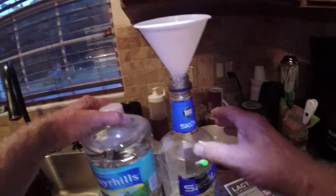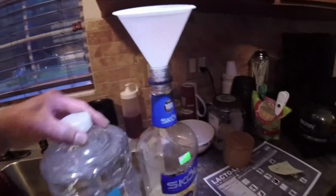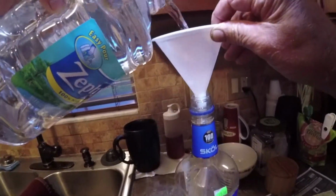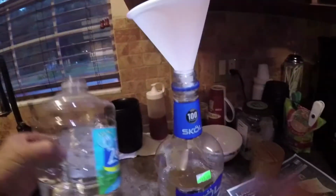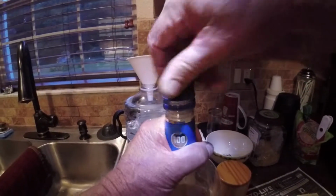Take some mineral water. Clean up my rice mess here. Yeah, get some mineral water and fill this thing up to about halfway, a little more. What you're going to do now is scrub this rice. It's called a little scrubbing deal here. I'm going to fill this up about halfway. That's good, halfway. Now, I'm going to cap this baby off. And you're going to scrub this rice.